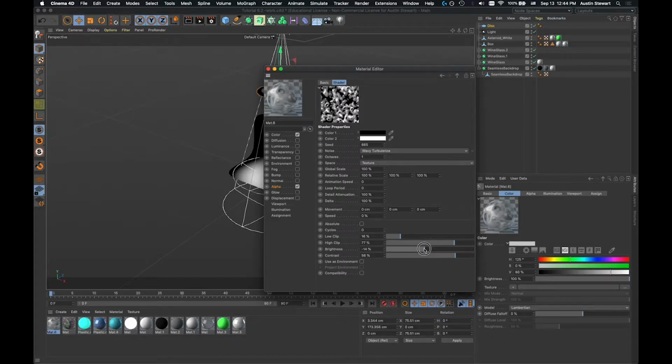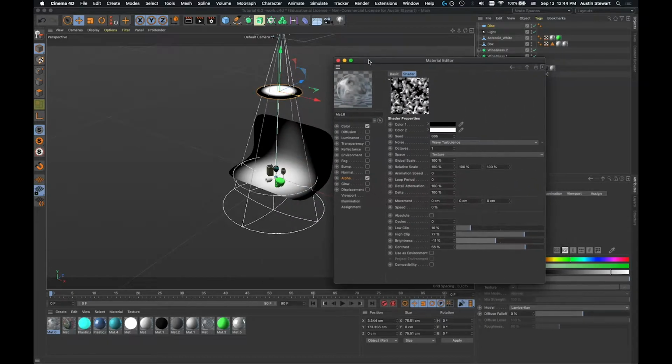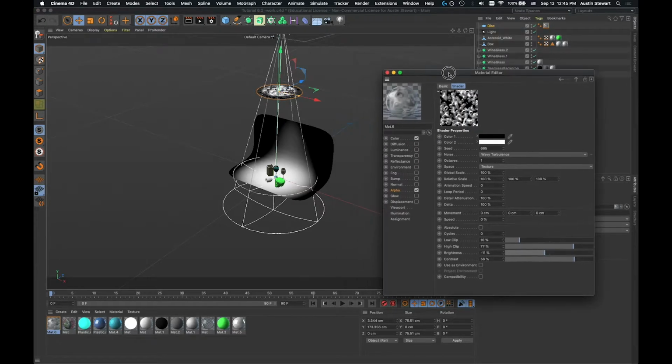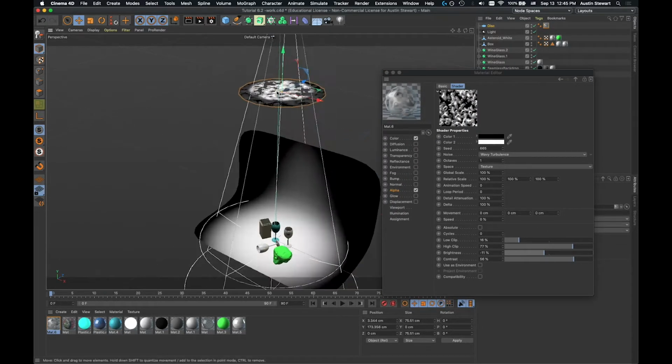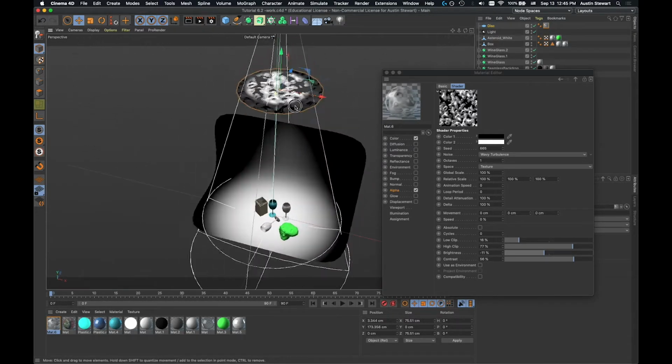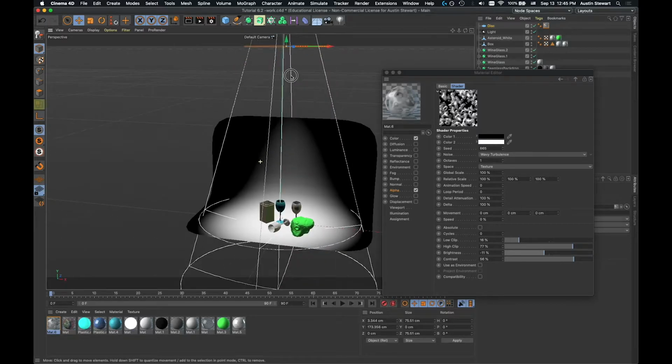And I'm going to leave it set at somewhere around here. I think this is going to be too big, but let's go ahead and apply it and see what we get, because we haven't scaled the noise at all yet. All right, so now I've got this disk, and you can kind of see that there's areas where I can see through and areas where I can't. So let's go ahead and render this.